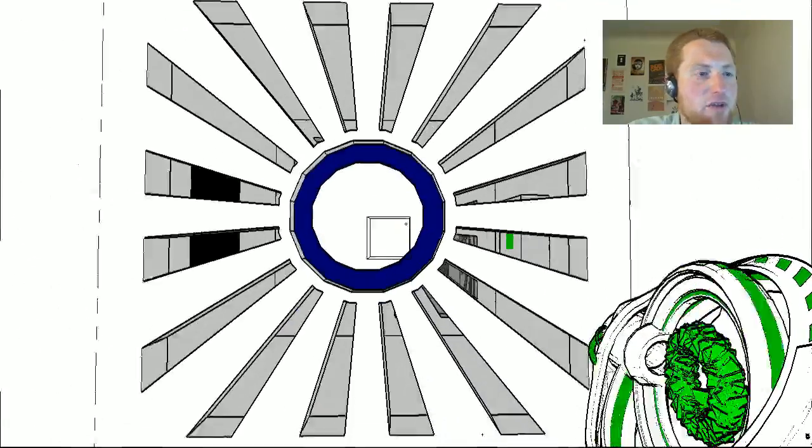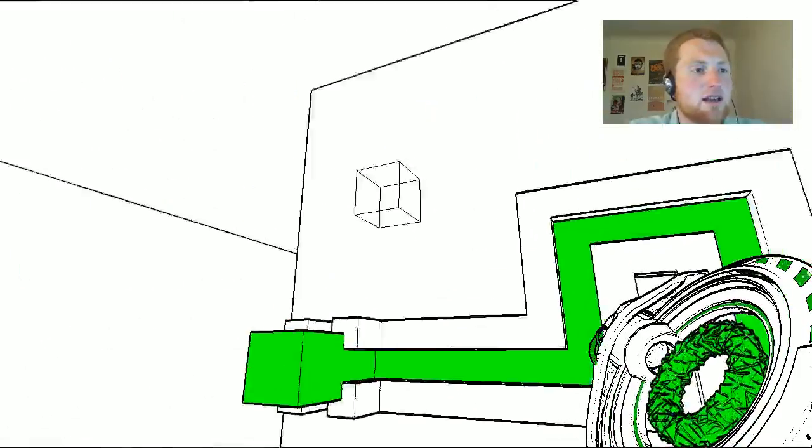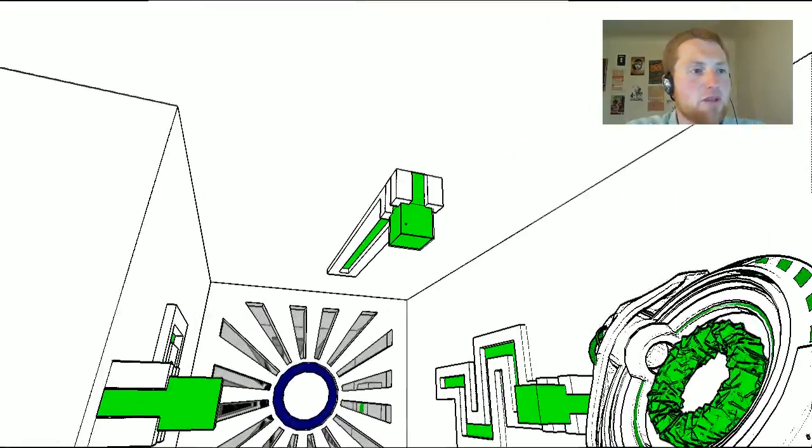Yeah, it's hiding a laser beam. And I need to get rid of all of those end blocks.